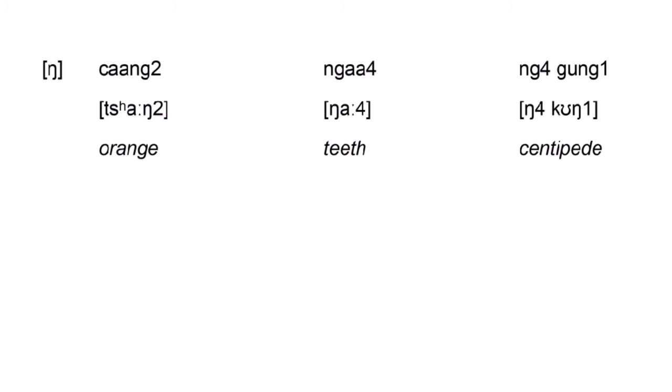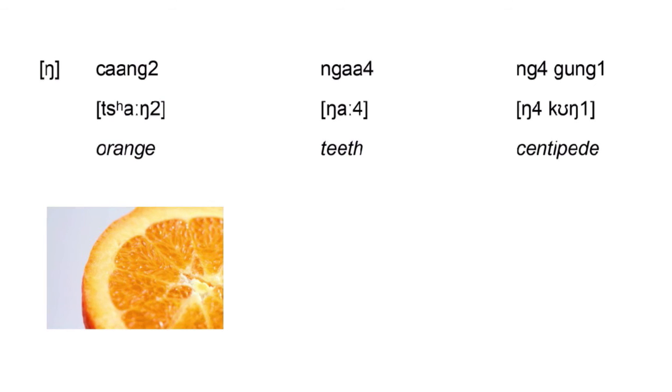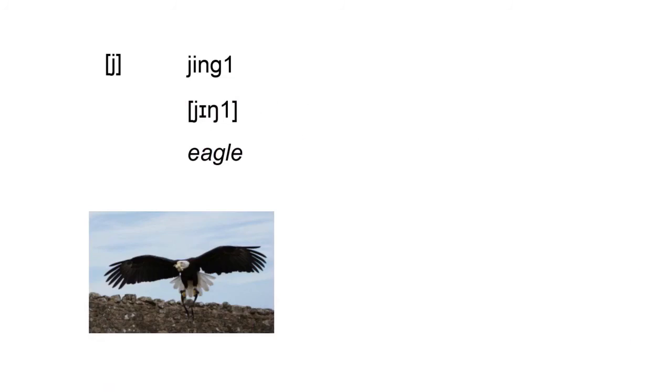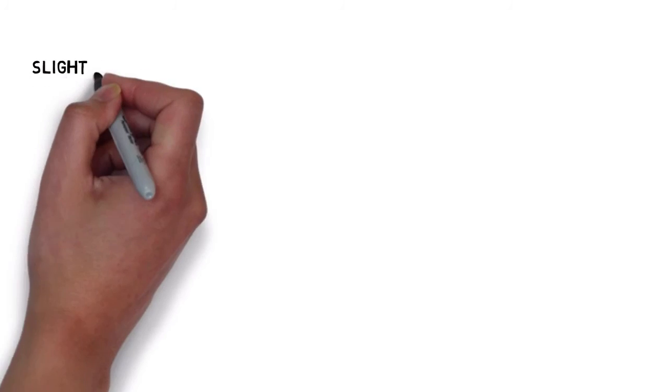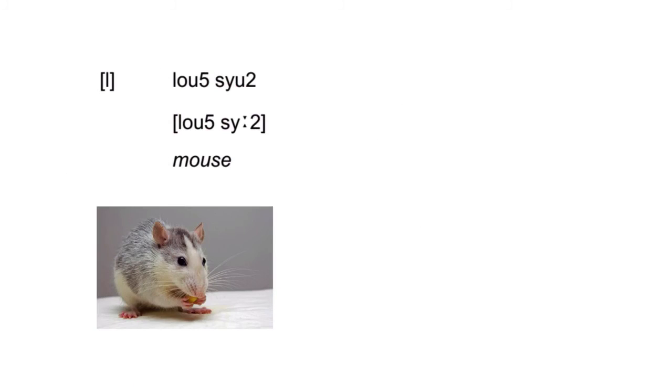There was ng as in Cantonese's cang, nga, and gong. It's like an N with your tongue up and back, rather than up in the front. And then we have y as in Cantonese's ying. Then we started covering some sounds that were slightly modified versions of sounds you already know. There was Cantonese's l as in lo su and lai, where your tongue only comes up in the front of your mouth. And then 10 last consonants, 5 of which were aspirated and basically the same as their English counterparts, and 5 unaspirated and new.